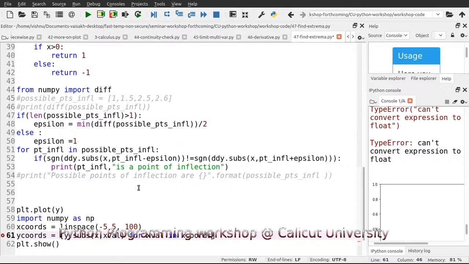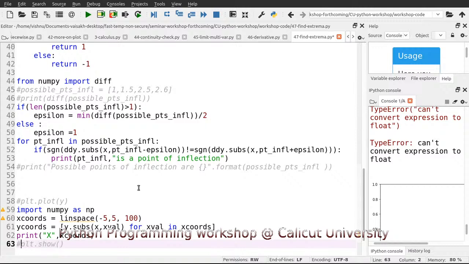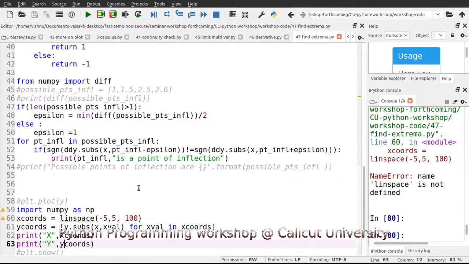So what is happening here? Finally, y coordinates are now created. x values should be substituted for x, where x values are from this. Okay, let me just try to see x coordinates and y coordinates. Plotting will be done later. Anyway, x coordinates will definitely be found. The only worry is about y. Linear space is not defined. Okay.